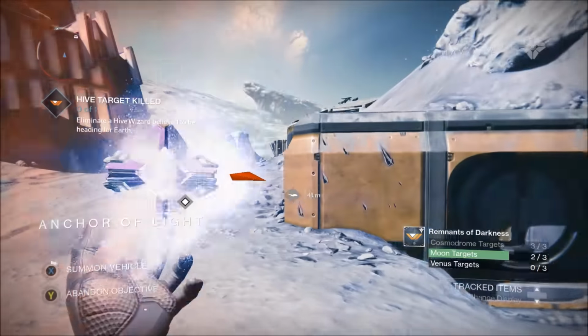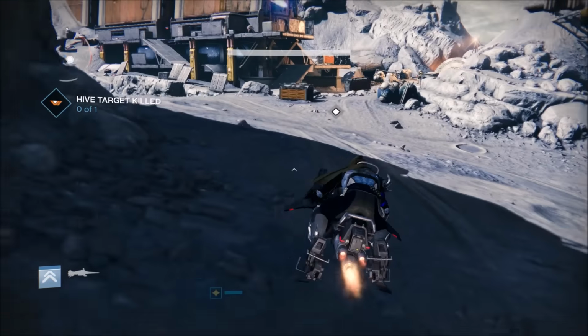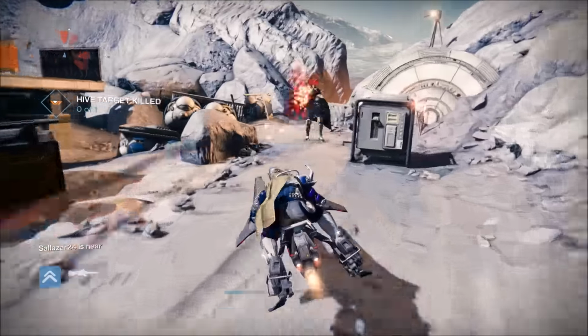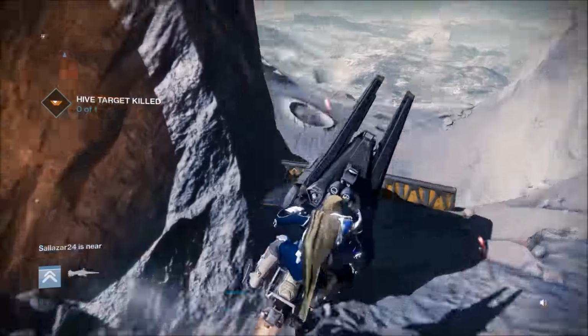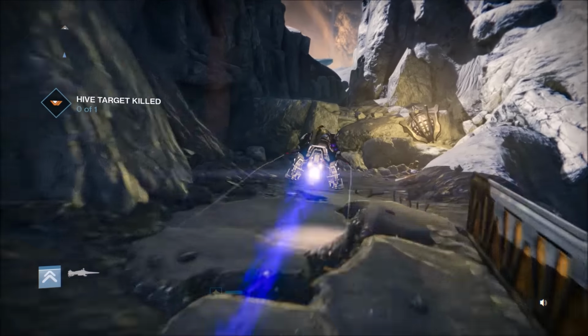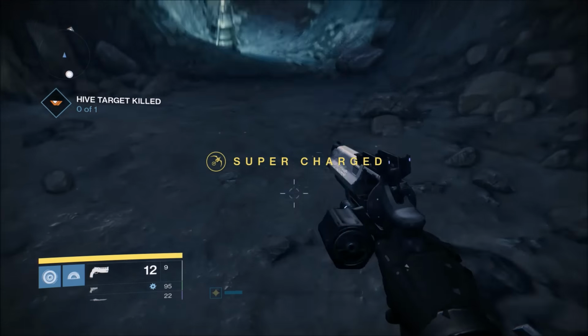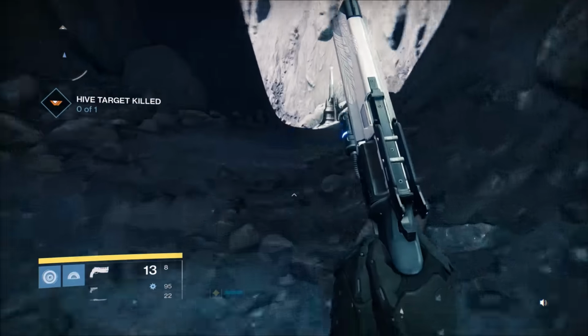So here we go. It's telling us to go this way. Hopefully this quest is worth it too, because not only did it take a while just to get this target, but there's three of them, and there's three in each area: Cosmodrome, Dreadnought, Venus. And that's only step one. Hopefully there's only one step.